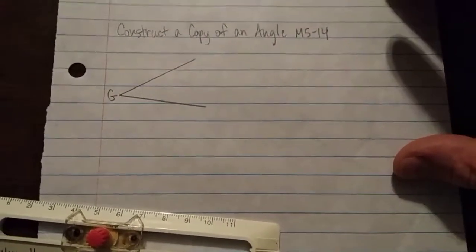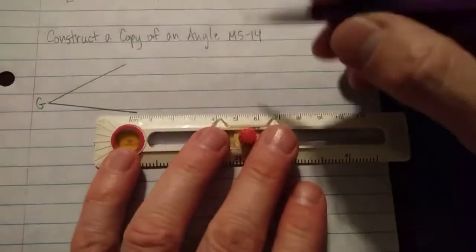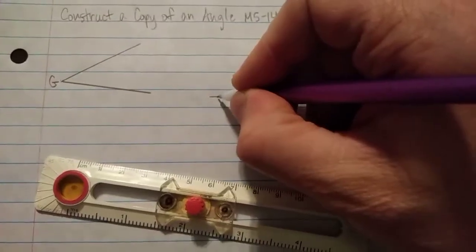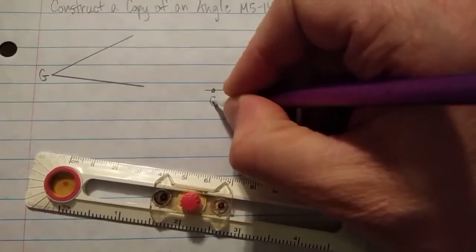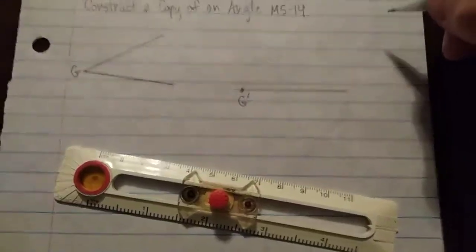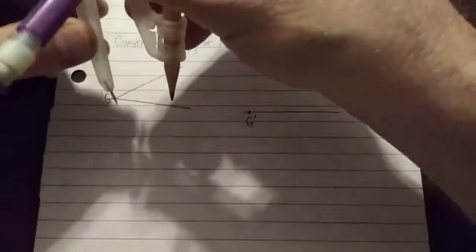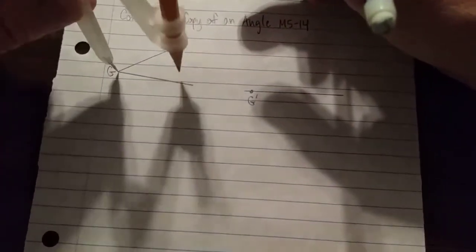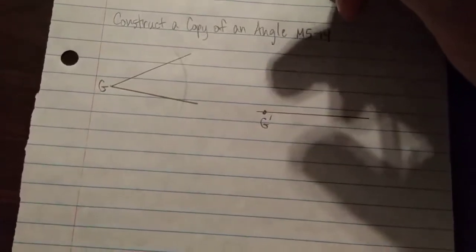Now we kind of start the same way, which is draw a starter line. A nice long starter line. And again, you can put it at the end or you don't have to, and label this one G prime. Again, I'm going to use the compass with legs first, so put the center of rotation or the pointy part on G and make sure that you size it small enough that it's going to cut both sides of the angle, and lightly, again only lightly because otherwise it might resize. Make an arc that cuts both sides.